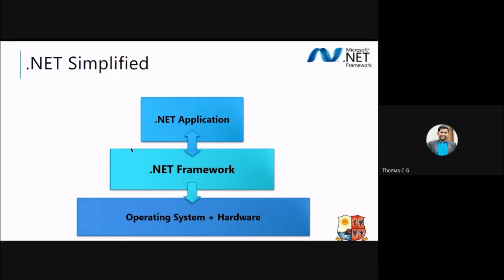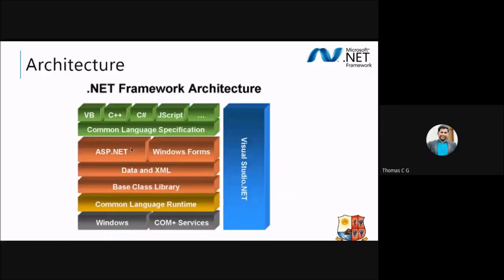So you just need to create a .NET application, which will in turn be taken care of by the .NET framework to execute on your operating system, which will in turn talk to your processor and get it done. This is a simplified version of .NET. This cannot be written for the theory code, but this is just for your understanding of how it works. This is the architecture. Okay, let's not get carried away.